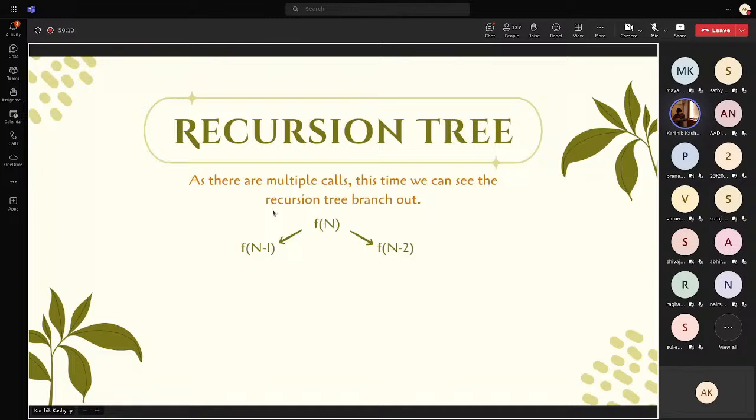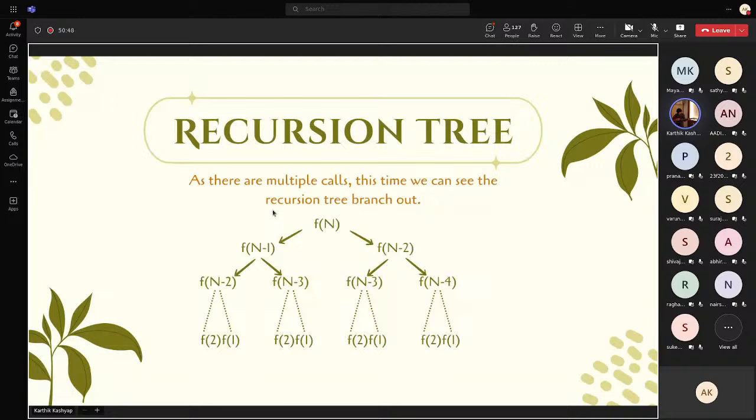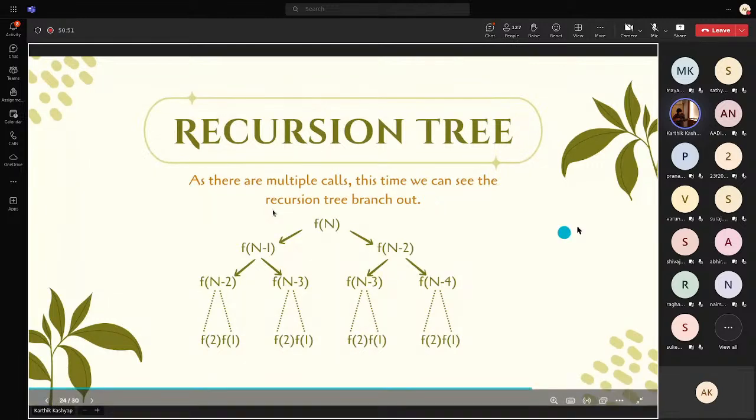So it calls two functions, and Fibonacci of n minus 1 goes ahead to call two more functions, Fibonacci of n minus 2 and Fibonacci of n minus 3. And Fibonacci of n minus 2 goes to call two more functions, Fibonacci of n minus 3 and Fibonacci of n minus 4. So it keeps on going, and the number of functions at any time is 2 power whatever the level is. This is an exponential increase of functions. And finally, all of these end up resulting in f of 2 and f of 1, that is Fibonacci of 2 and Fibonacci of 1, which are the base conditions. That is how it terminates. So this is the recursion tree for this example.